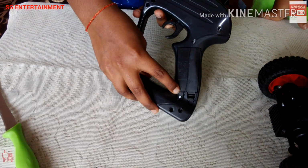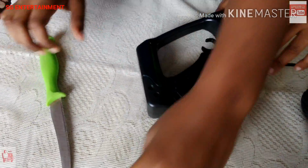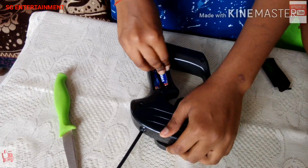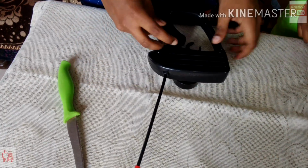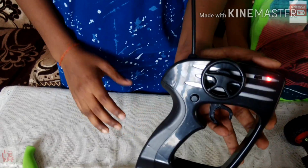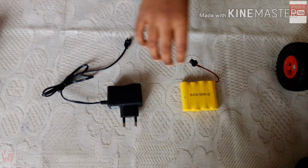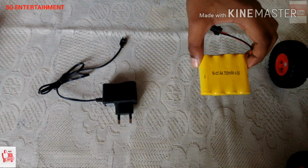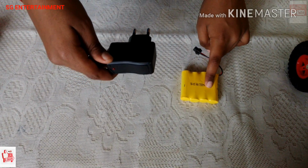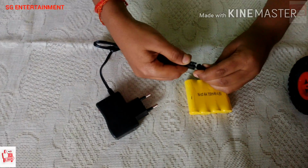And here is the battery case. So friends, let's open it. So see friends, when I turn on the switch, the light has come on. And here is the antenna. Friends, this is the rechargeable battery of 4.8 volts for this car, and this is the charger of this rechargeable battery. Now I will show you how to connect the charger to the battery.